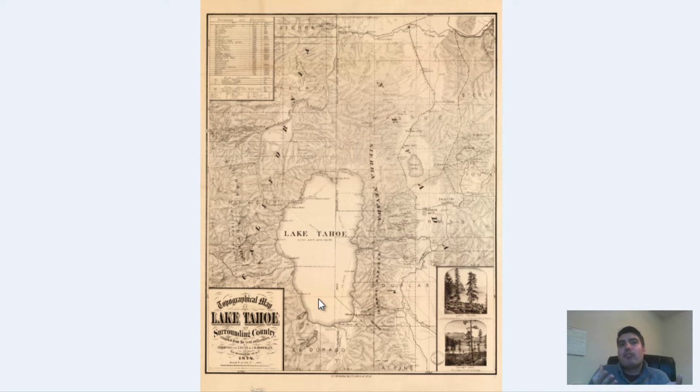There was some conflict with the name later on, largely because Bigler was a secessionist during the Civil War. He wanted to separate himself from the Union of the United States, and people were very opposed to the lake being named Bigler. Bigler and Tahoe, those two names, were being used at the same time. It was John Calhoun Johnson who named the lake that. But he talks about how he discovered a portion of the southern portion of the lake, and he called it, let me see if I get this right.